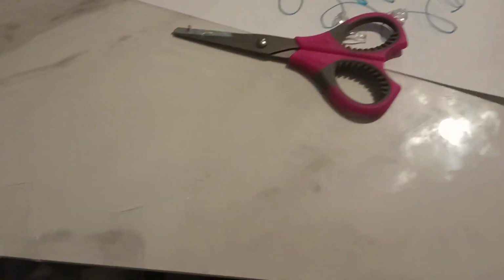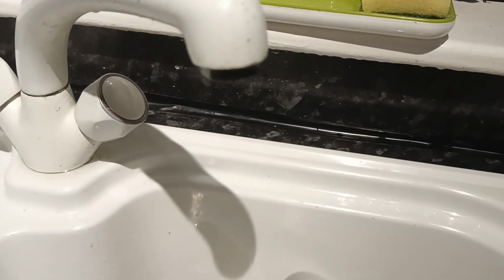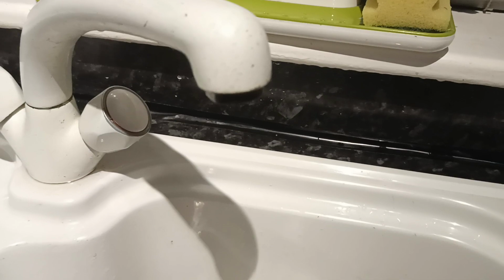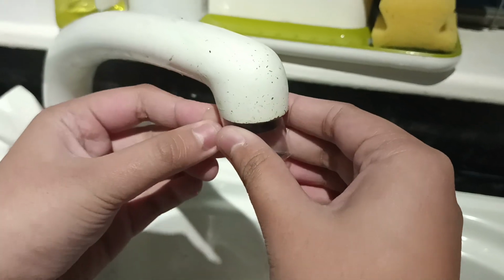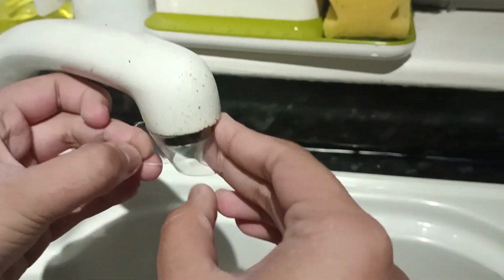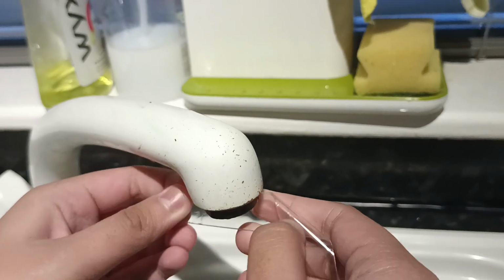I'll need 2 pieces of nano tape just in case. So I'm going to test out if it makes balloons or not. It'll take a few minutes, okay? Okay, there you go. Now I'm going to do it like this. Oh no, why am I doing this? I think it's too sticky. Okay, now let's remove this. I'll try to remove the plastic. Why is it very hard to remove the plastic? Oh my god, why am I doing this?